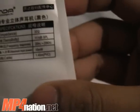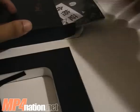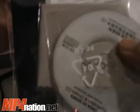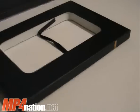Let me just show you what accessories you get with this player. Comes with your Onda earphones, which ones are these? Yeah, EP50s, your silicone case, your English language manual, CD, cleaning cloth for the screen. And here's your 5-pin USB cable. It also comes with a wall charger, which I don't have around here, but it does come with a wall charger, for any of those wondering. Just show you this player.